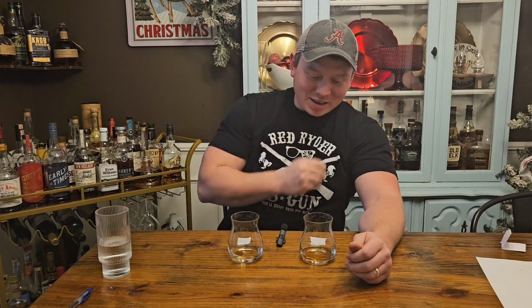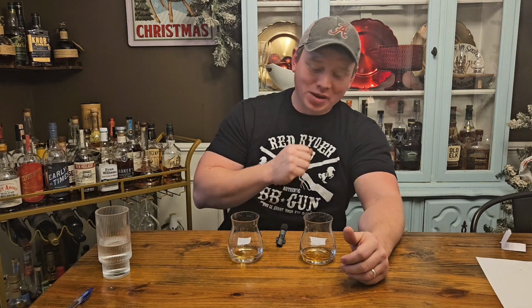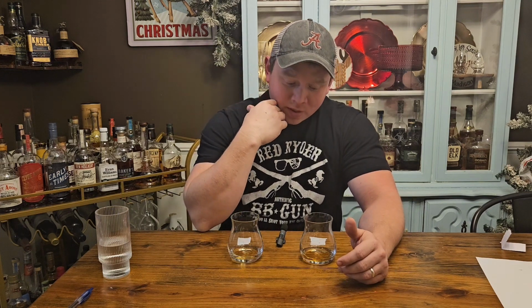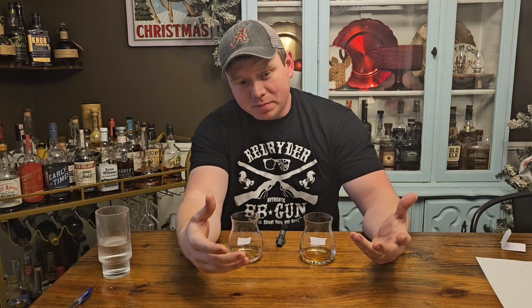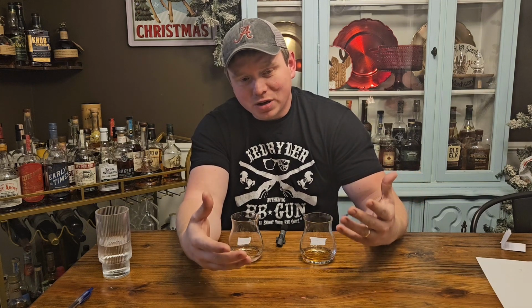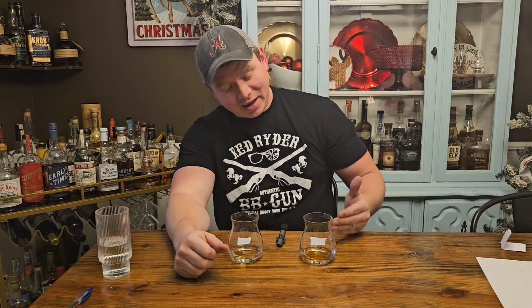Yeah, I think tonight I'm going to have to go A. I do wish I could bring a little bit of that sweetness from B over to A. It does have a good amount of sweetness in its own right, like I told you when I first tried it. The finish is just longer. The spice is a little more prominent, and it having all that plus that brown sugary molassesy sweetness up front does make it more complex. Both of these are so good, though. Definitely get both of these bottles because they are great. But I think tonight it's going to have to be, let's find out who it is.